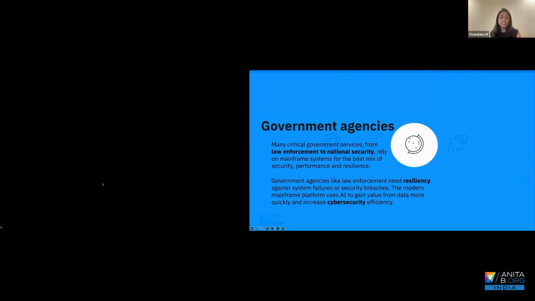Next is the government agencies. Government agencies manage the most sensitive and vital data for a particular country, in terms of the criminal databases or the citizen records that we have. This plays a very important role in national security. In this case, it's very important for law enforcement to maintain security even under any type of pressure or conflict. So it is very important that we take care of all of the security breaches that can happen, and we can prevent all of the cyber security frauds that can happen in such times.